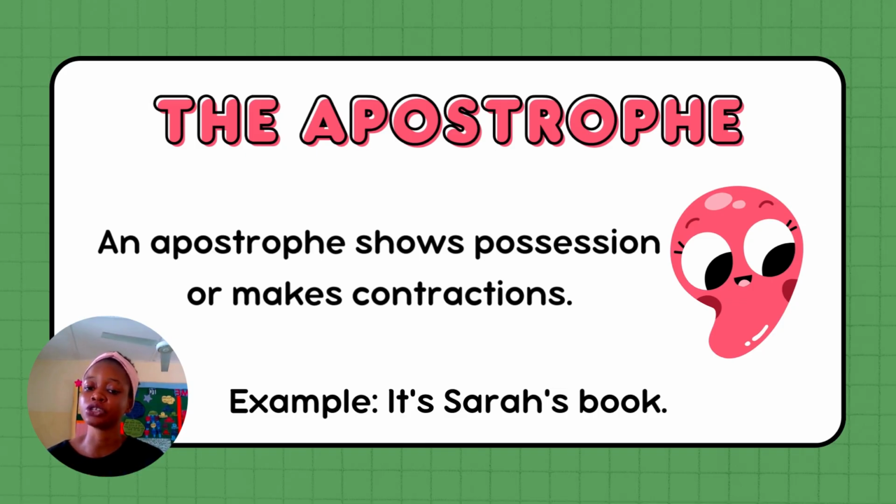Now, in the example we have on the screen, we can see how the apostrophe is used for the two purposes. It's Sarah's book. Now we have an apostrophe symbol between T and S because that is a contraction. It is. It's a contraction. So we use that apostrophe sign there to show that that's a contraction. In Sarah's book, the apostrophe is used between H and S to show that the book belonged to Sarah. This is indicating possession. So that is how you use your apostrophe when writing to show possession or to make contractions.